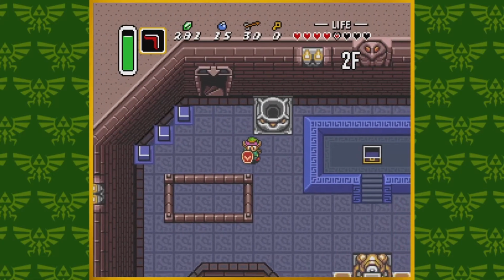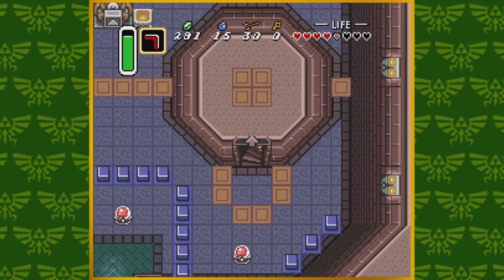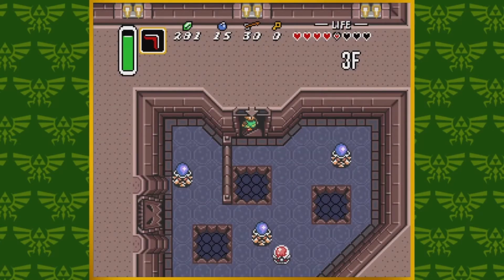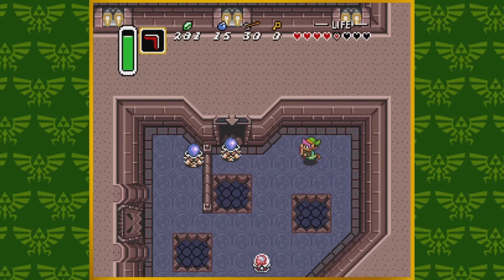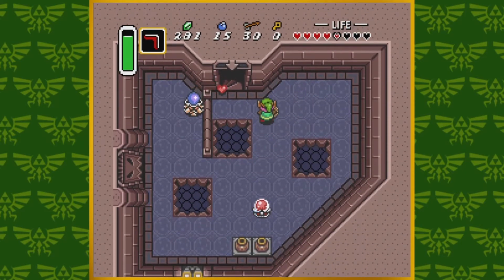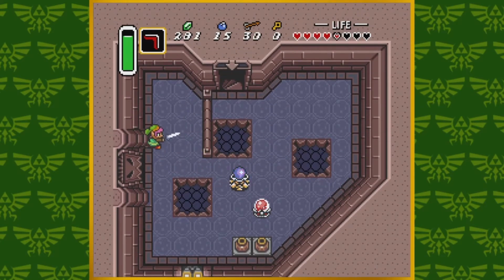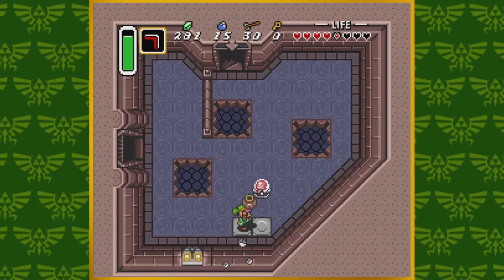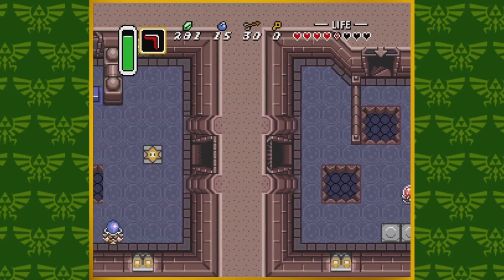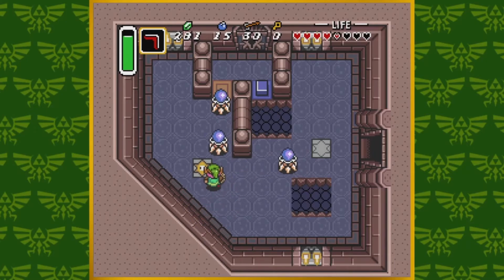Alright, we're back. And now we should be able to go up here. Alright, third floor. And this is really the first dungeon to deal with multiple floors. And that's going to be important for later. And step on that, and the floor changes. And since we got the big key, we can go through that door.